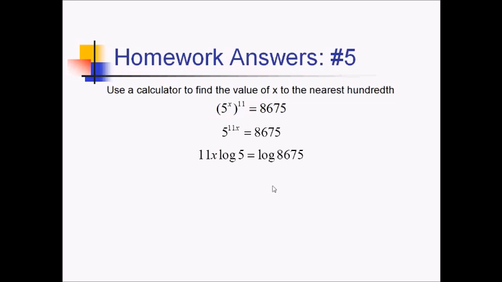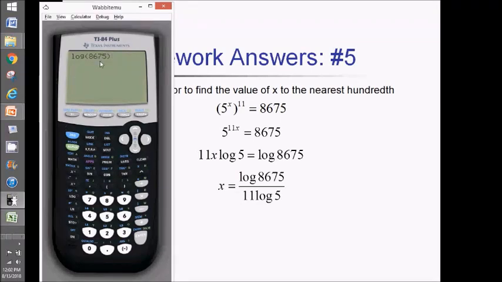At this point, to get x by itself, I need to divide by both the log 5 and the 11. So this log 8,675 is going to be over 11 log 5. And at this point, we're going to go to the calculator. So I've entered log of 8,675 in my calculator. Now, before you just go ahead and do divided by 11 times log of 5, we have to be careful with order of operations. If you want to divide by both of these things, rather than just dividing by 11 and then multiplying the whole thing by log of 5, you need a parentheses here. So this would be 11 and then log of 5. Close the parentheses, and there's our answer of 0.51.